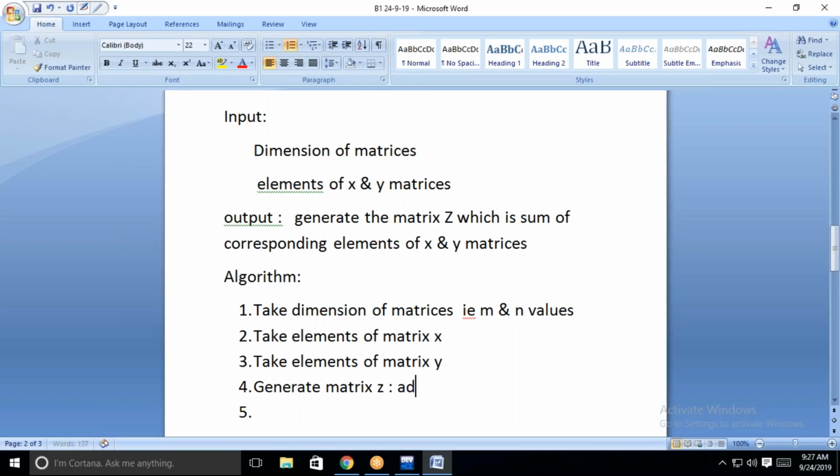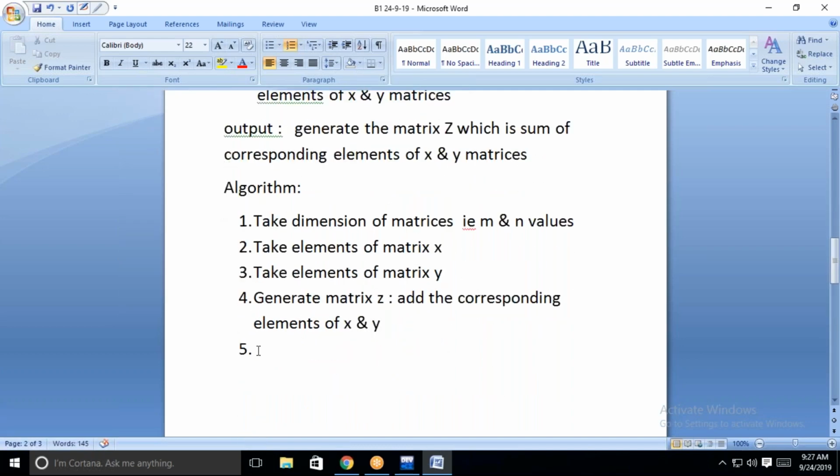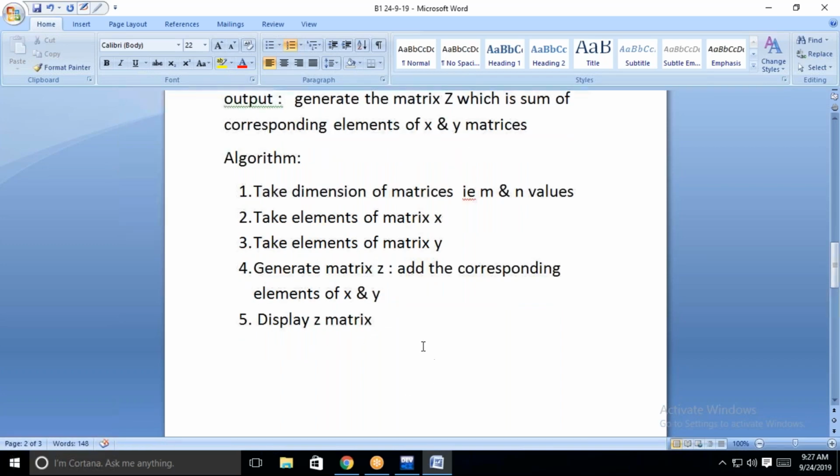Add the corresponding elements of X and Y. Then display Z so that you can see whether the result is correct or not. These are the steps in my algorithm.